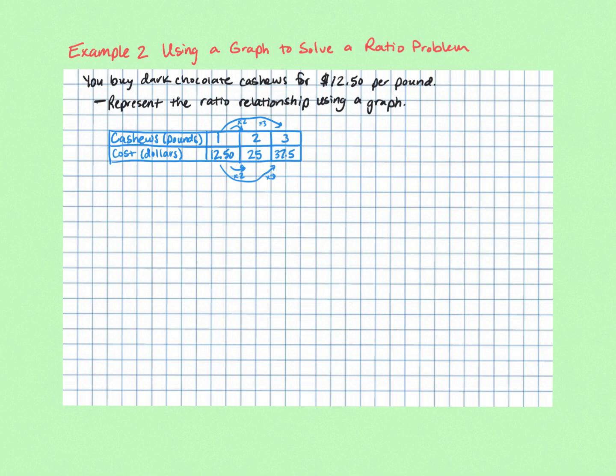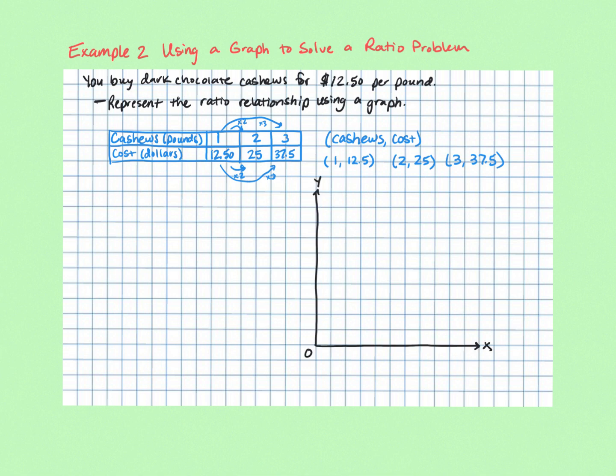Now you need to create your ordered pairs. So our ordered pairs are going to look like this. We're going to have our cashews. And it's important that you write this out too so you remember the cost. Okay? My ordered pairs, how many cashews do I have? I've got 1 pound, and it's $12.50. I have 2 pounds, and it's $25. And then I have 3 pounds at $37.50. Again, we don't need to write in those zeros. Now, I'm going to put this on a coordinate plane.